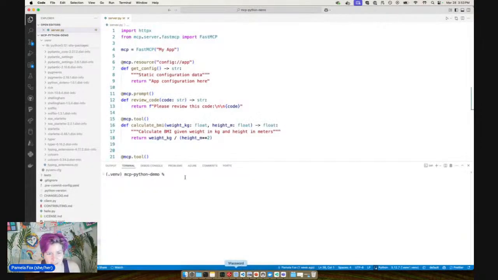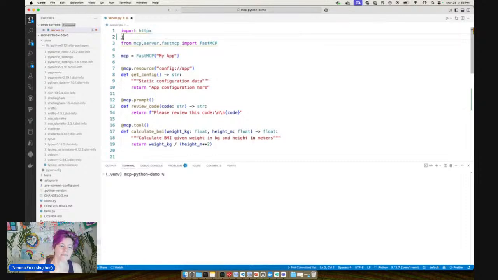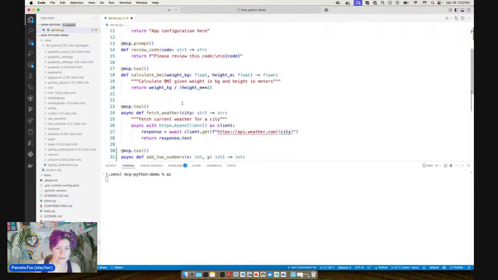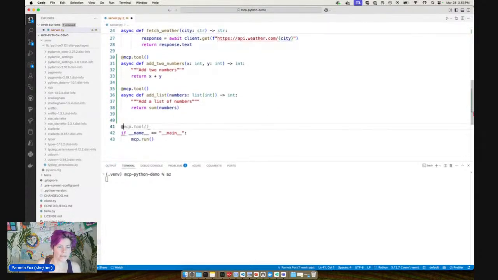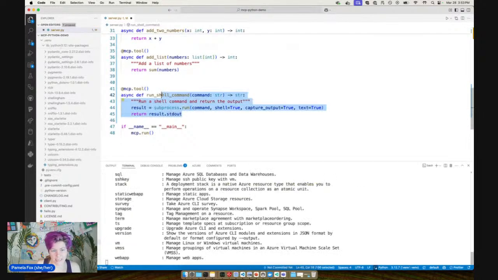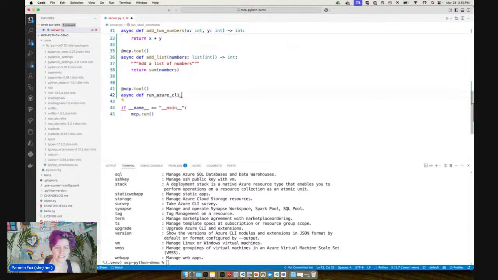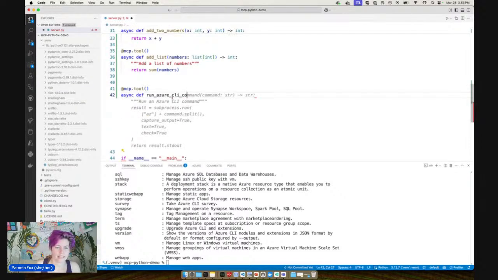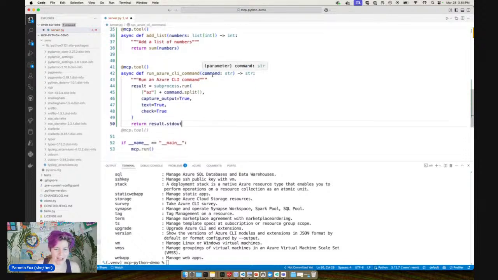But let's just try calling the Azure CLI just because it could be fun. Let me just first see if I'm logged into the Azure CLI so that it would be able to do something. Easy. I think that's logged in. Basically, it would be something like subprocess, right? And then mcp.tool, run. Oh, just generically run shell command. That's an idea. Run Azure CLI command. Okay. I wonder how it's going to decide what to pass in the command.